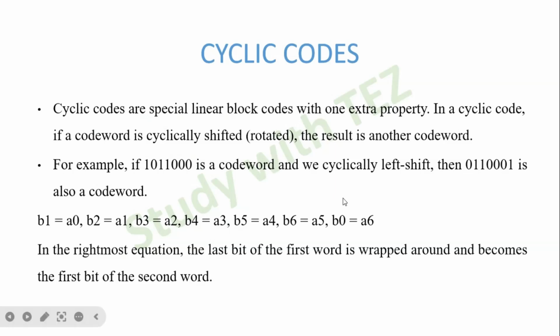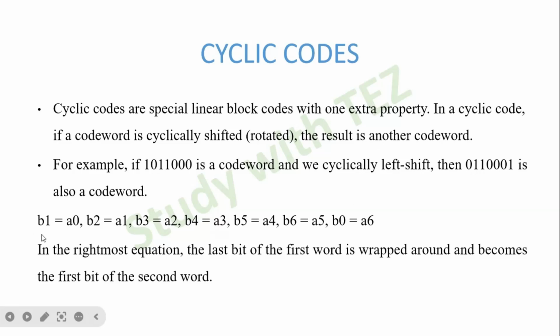For example, if you can see here, if 1011000 is shifted, that is, all these bits are shifted towards the left, and this one will go back and come here. If you can see here, the result is this 0 is shifted to 1 and this 1 is shifted here. Likewise, once this 0 is shifted here, this 1 will come back here. That is how it has happened.